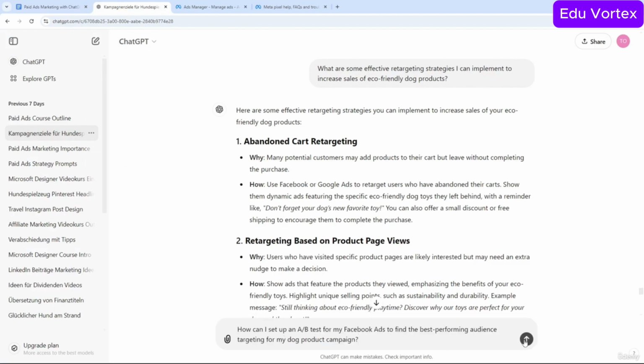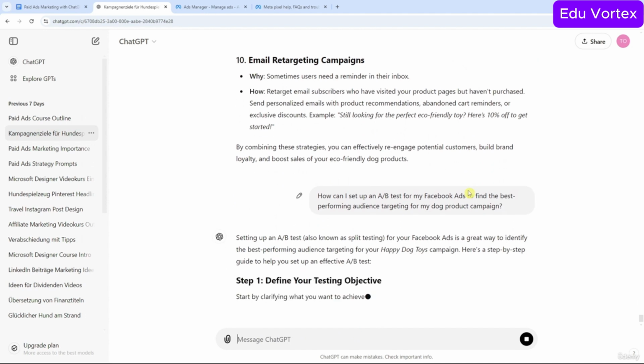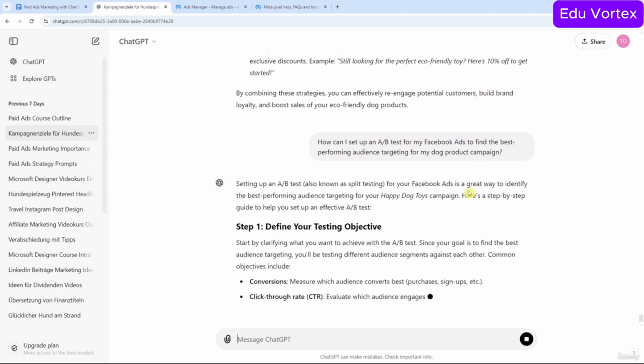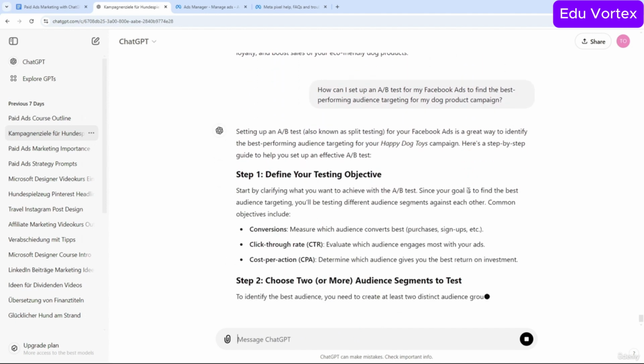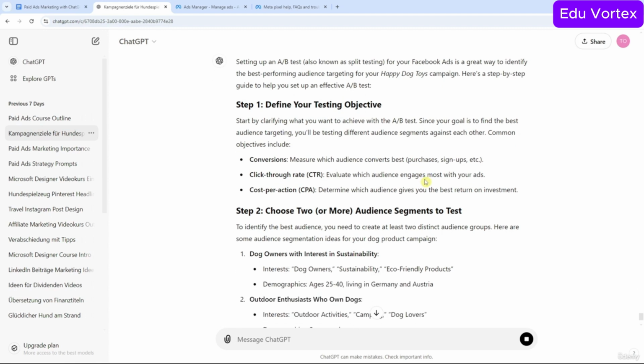But let's ask first, how can I set up an A/B test for my Facebook ads to find the best performing audience targeting for my dog product campaign? So you do have an objective, okay? So you do have, for example, conversions or click-through rate.